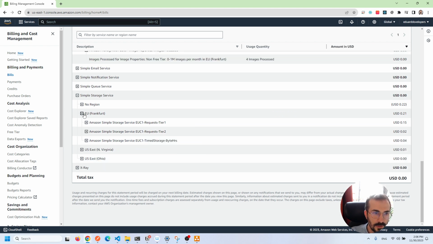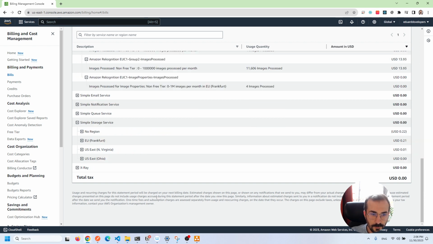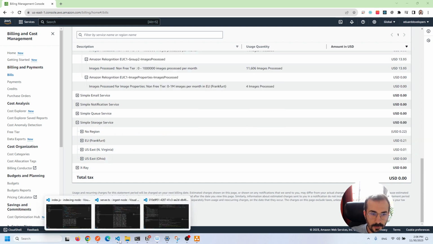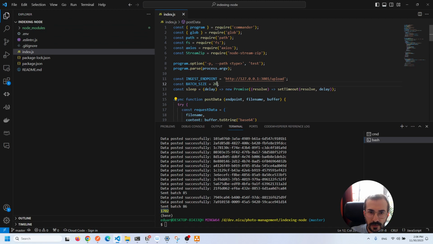Good. Now let's get back to the code. Reduce the batch size. I have a delay of 1 second between each batch, and let's restart it, but now with the full data.